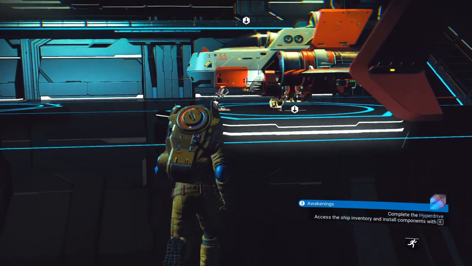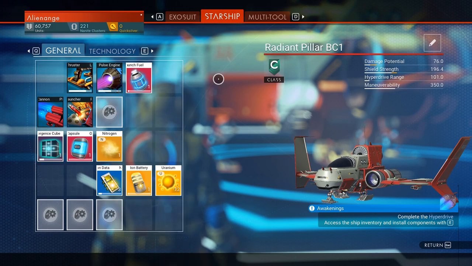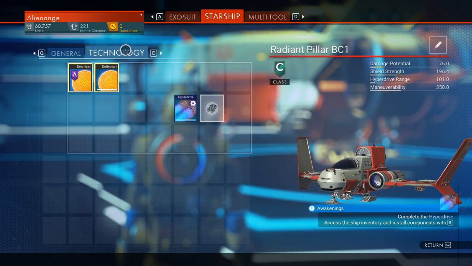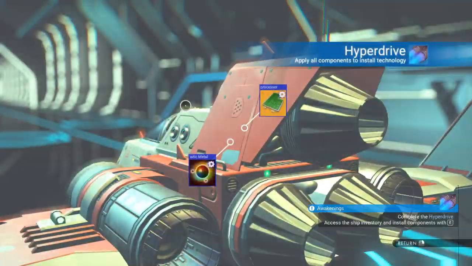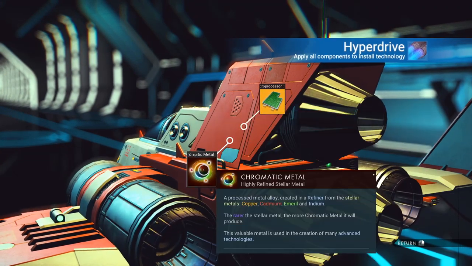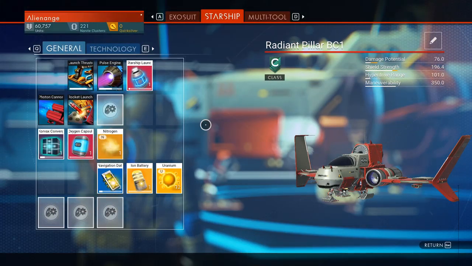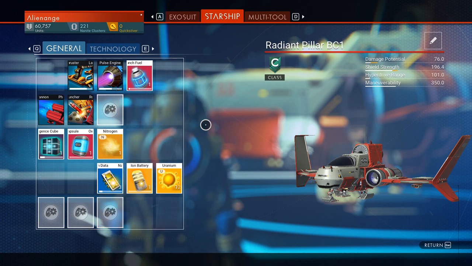Let's get over here. Let's upgrade our ship. I don't think we actually have to be this close, but I like to look at my ship. It's fun. Complete the hyperdrive. There it is. Okay. So we put this in here, and we put that in there. We're ahead of the game. Hyperdrive installed. Sweet. Class C.